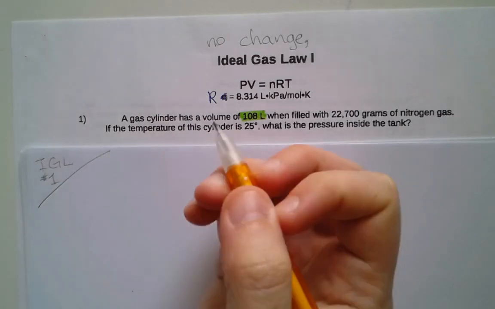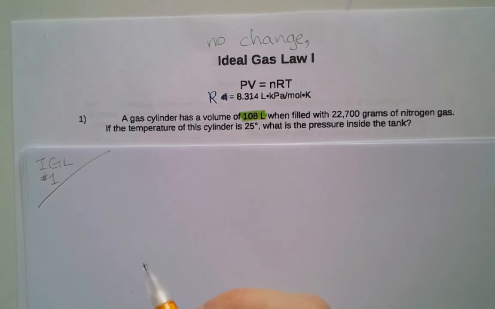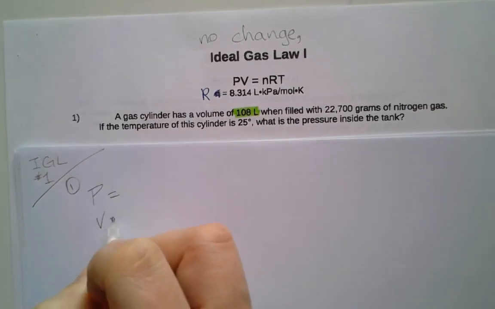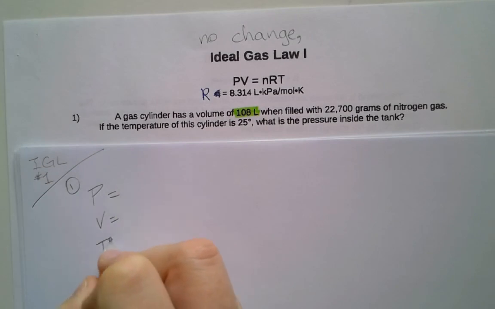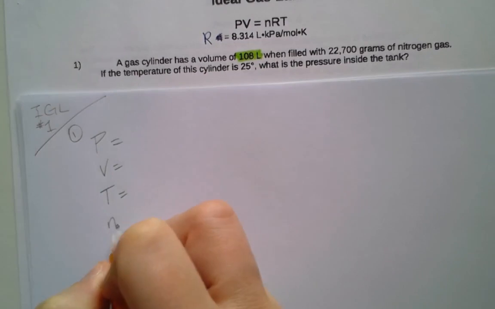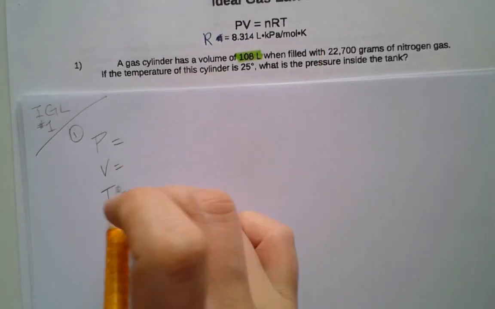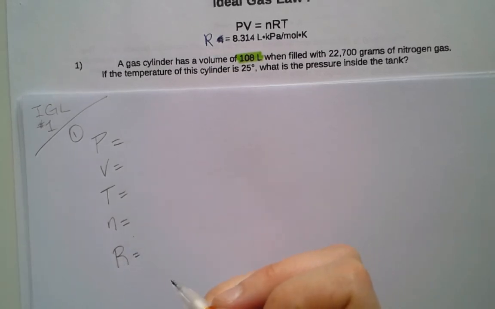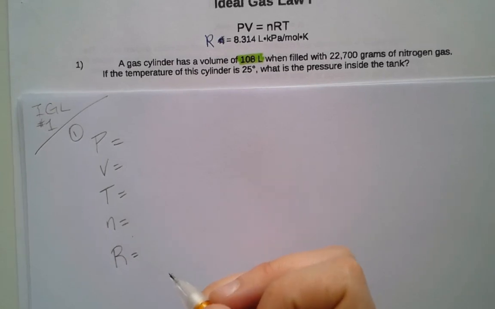3 parts to this question, as there have been 3 parts to all questions. Part 1 is your setup. You know the variables you're looking at. We've got some P, V, and T. These are the ones that you are really good and used to. We added in N, number of particles, and R. Again, this is the last day of the gas laws. There's no like 6th variable that's coming at you later.